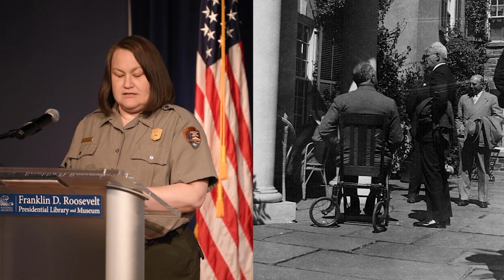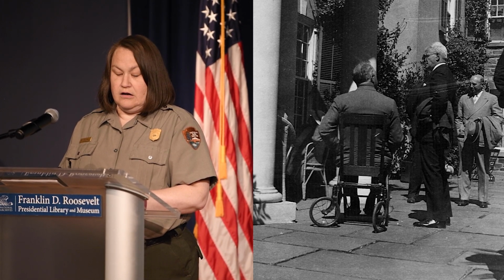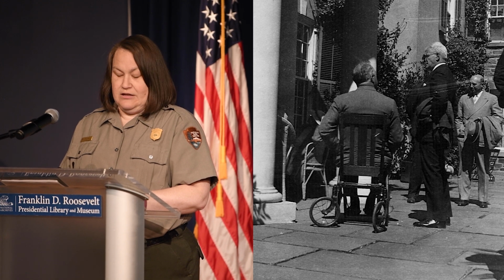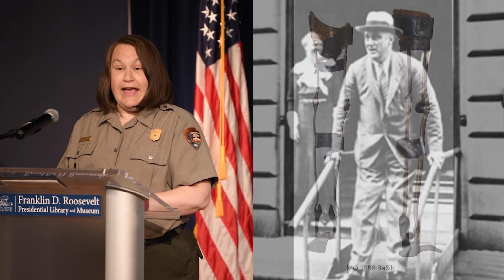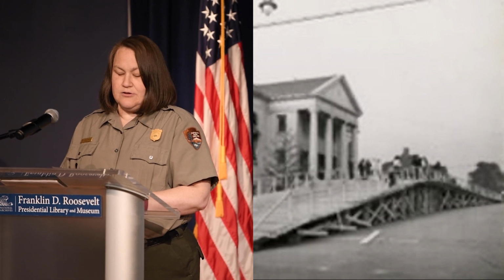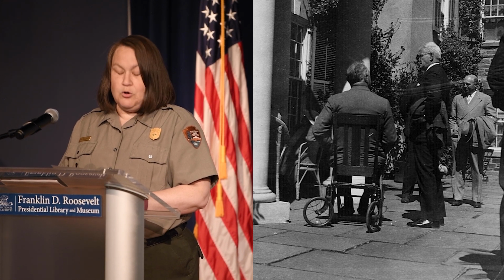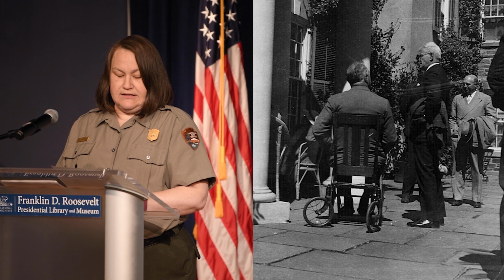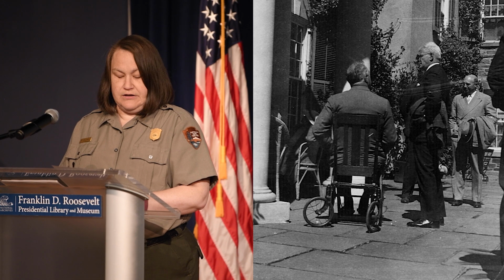He was confident, determined, and passionate about getting back in the political race, but he had to work hard to not only convince the country he was fit for service, but also how to show up as a confident leader. FDR used wheelchairs, crutches, canes, leg braces, handrails, automobiles, ramps, and other objects to navigate the social and physical barriers of that time. He not only relied on existing mobility devices, but he custom crafted and created new innovations that have led to many devices found in the 21st century.